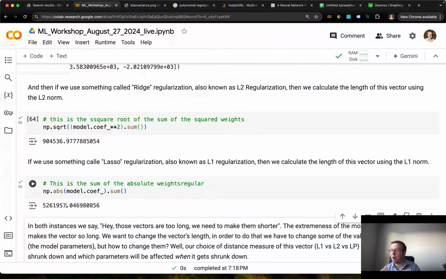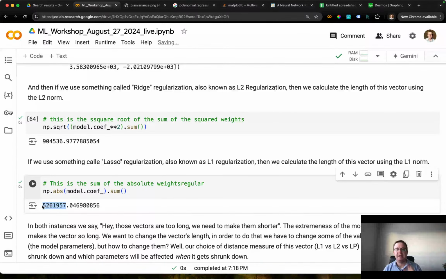Okay? One of the ways that I can take the inner items inside of those vectors and make them smaller is to say, hey, this vector is too long. Its norm, the distance it reaches out into 302-dimensional space, is too far. What if I forced this vector to be shorter? And if I forced this vector to be shorter, maybe if I penalized the weights, then the items inside of the vector would also be forced to be smaller in order to not make the vector too long, right?